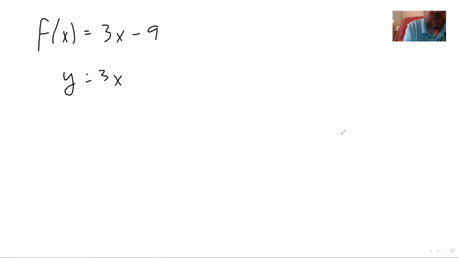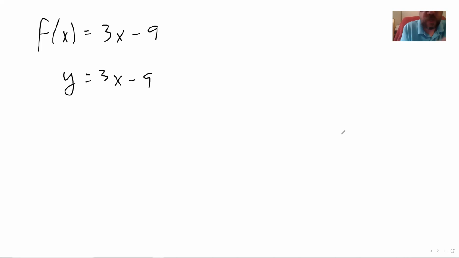So let's say I have f of x is 3x minus 9, and I want to find the inverse. Well, what I'm literally going to do is switch the x's and y's. Now, one thing to remember is that f of x is y. Right, f of x is just another name for y for us. So this really says y equals 3x minus 9. So I haven't done anything yet. All I've done is rewrite it. Now I'm actually going to do something.